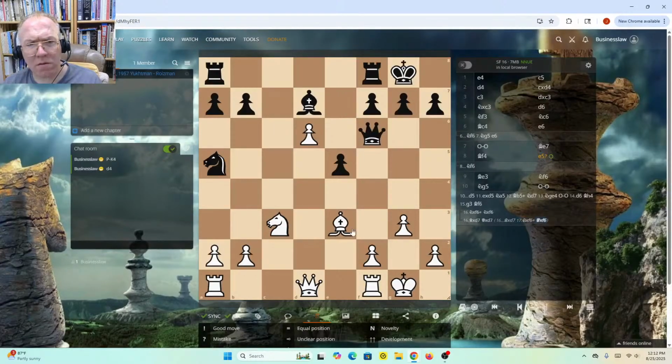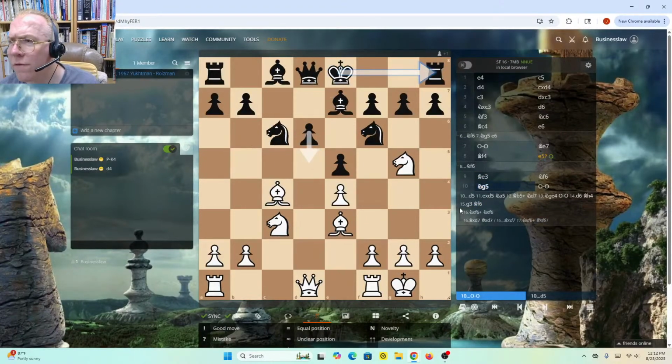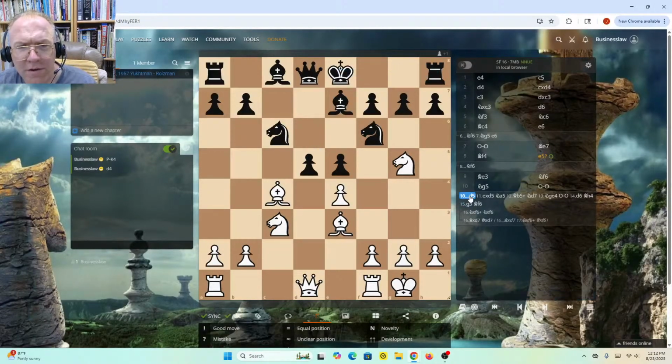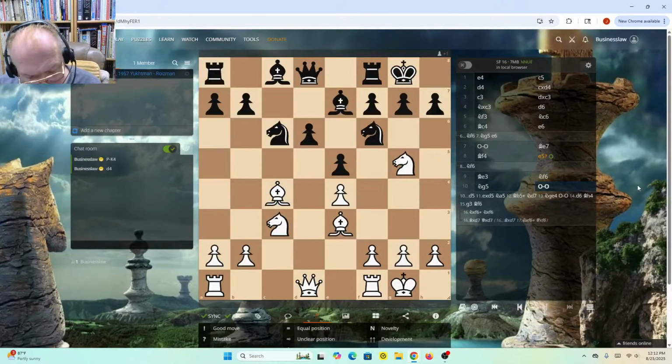Queen takes. This is tricky. White has an isolated pawn, so I'm not sure if that's the best continuation. We found out this wasn't actually the best continuation. I think black actually played the correct move with castles. Yeah, because sometimes you have to go through and say what type of situation is there.